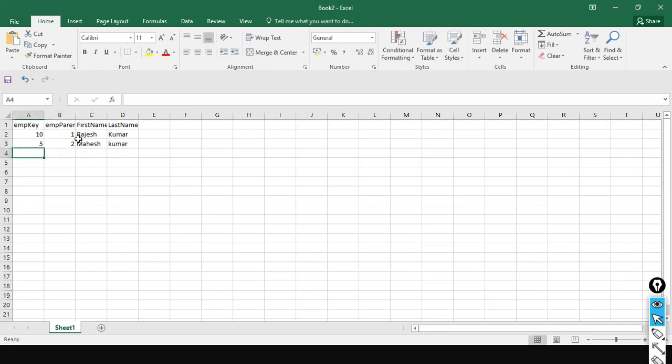Next one, employee key is 2, and his manager is 3, and he is Ravi Kumar.